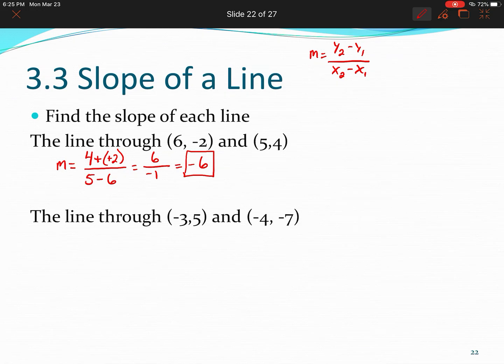Now, I told you in the previous video that I really would like for you to begin to get a mental picture of what this line looks like from a steepness standpoint when I say it has a slope of negative 6. So what you should begin to think here is that if we have a point on this line, for every 6 units that we go down, so 1, 2, 3, 4, 5, 6, we can go right 1 unit, and we're going to have a line that looks something like this. Now, is that going to be perfect? Absolutely not. But it is a sketch, so we can see about how steep this line is. I think that's important for you to realize.